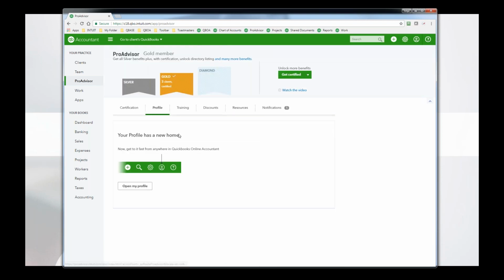All right, now Profile is your ProAdvisor profile online. We have around 700,000 unique small businesses who connect with ProAdvisors each and every year. That's around 60,000 per month. What you may not know is that you can also promote the tax side of your business on the QuickBooks ProAdvisor website. So we reimagined what your profile looks like. You can now put that tax information right out there. When I go online and look for a tax pro this time of year, it's going to sort you out to the top. So it's a great way to get some free PR and some free marketing.